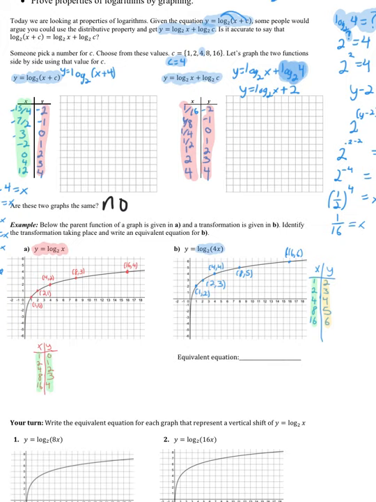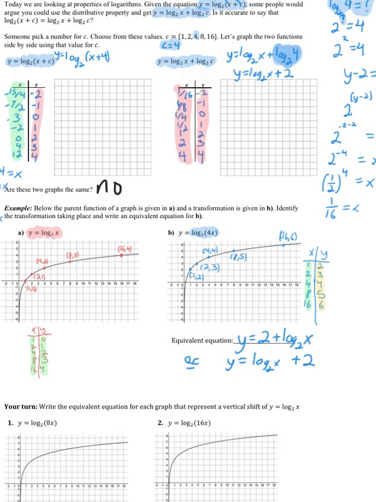Exactly. So what we can do is we can say, here's an equivalent equation. y equals 2 plus log base 2 of x. Or you could write it as y equals log base 2 of x plus 2. You can write it either way. That addition's interchangeable. You just want to be clear that the 2 is not in parentheses. It's not part of the logarithm itself. But that is an equivalent equation of writing this translation here.